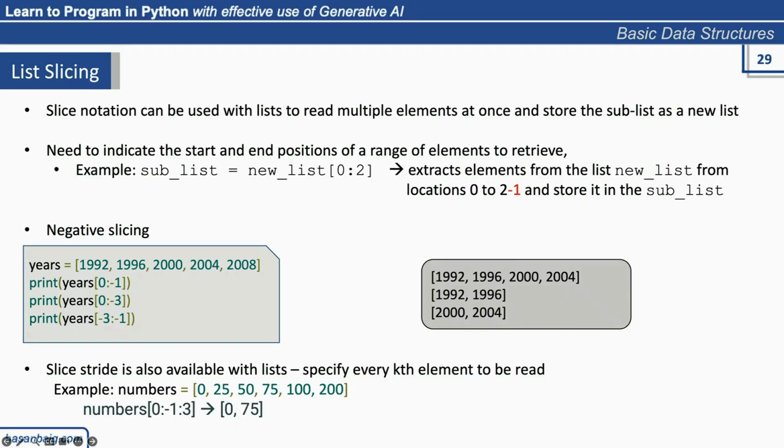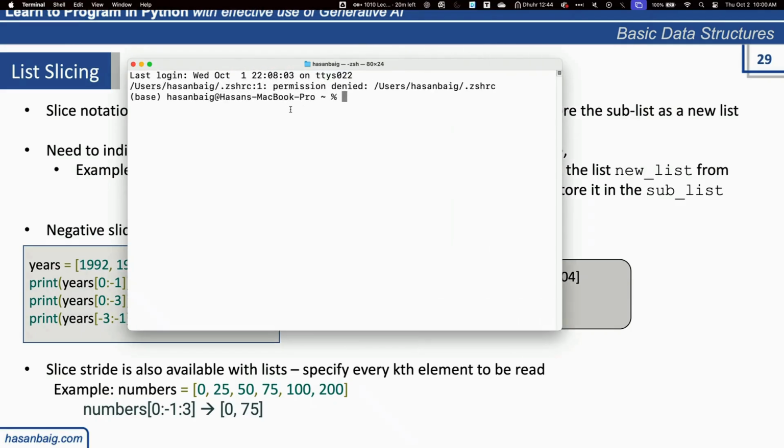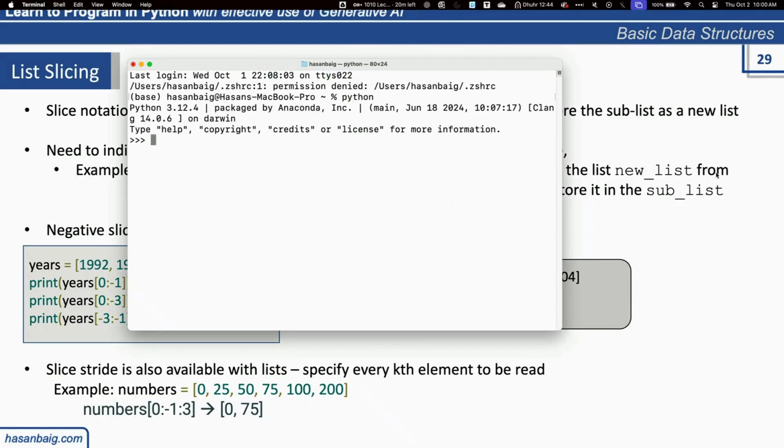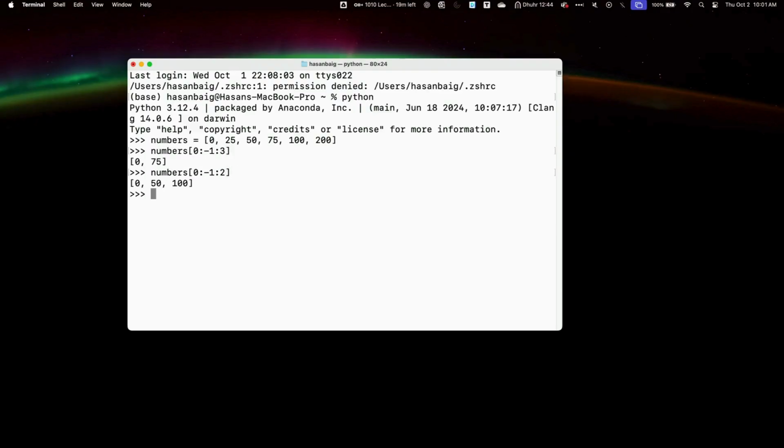And you can actually easily try that out by pulling up the terminal, and this is what the terminal is very useful for. Rather than creating a new script, you can just try this out here, copy pasting. Numbers, 0 colon -1 colon 3. And if I change it to 2, you see 0, 50, 100. And what you asked me about this is, let's say if I'm interested in reading from 25 all the way until the end, I would just leave it empty. So 25 until the end.